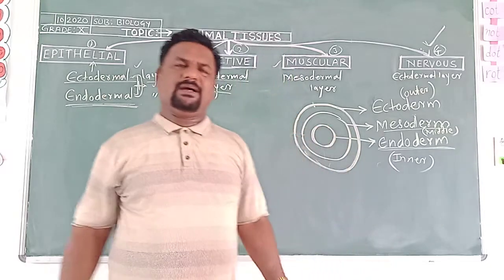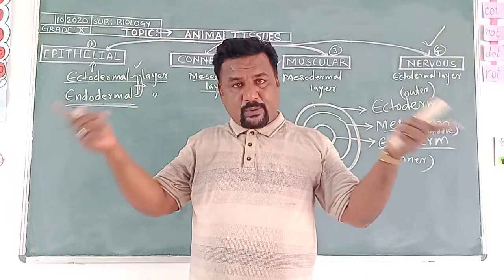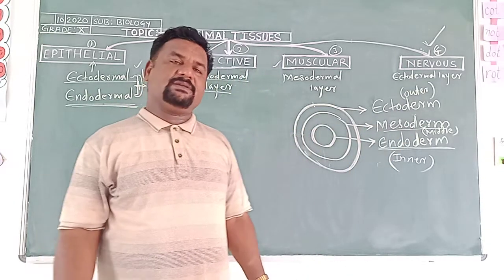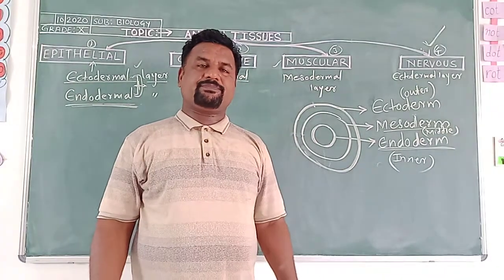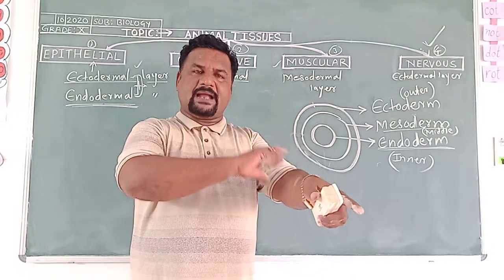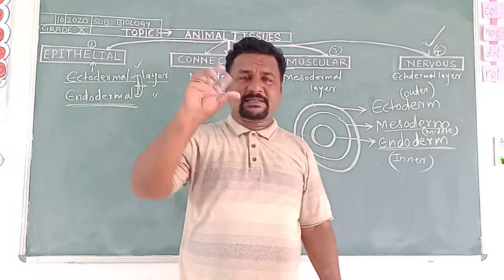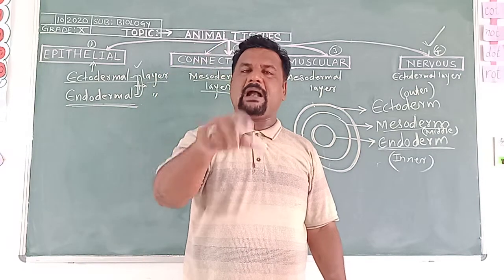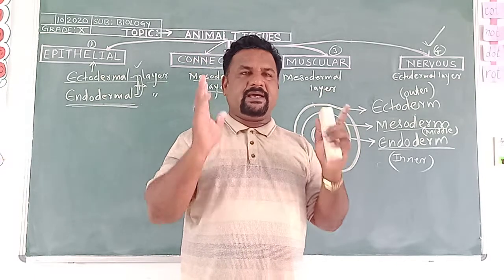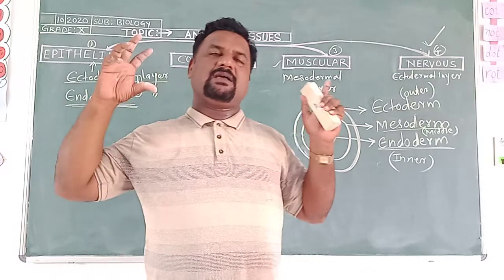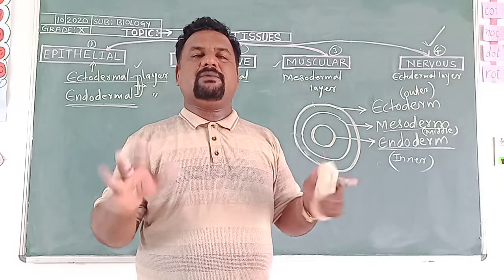For example, you can take the disease polio. Polio is caused by the poliomyelitis virus. When the polio virus enters the body, what happens? It destroys the nerve cells present in a particular limb, maybe a hand, forelimb, hindlimb, anywhere where it settles down. The nerve cells, neurons, nerves present in that particular part where the polio is incubating and multiplying in our body, there the nerve cells, neurons are spoiled, damaged, destroyed by that virus. Therefore, that particular part will lose sensation.